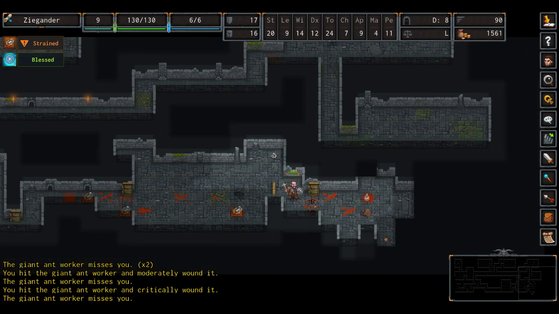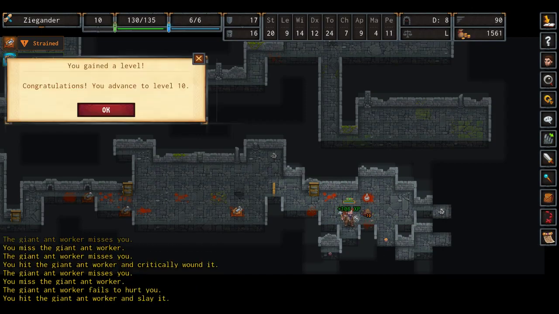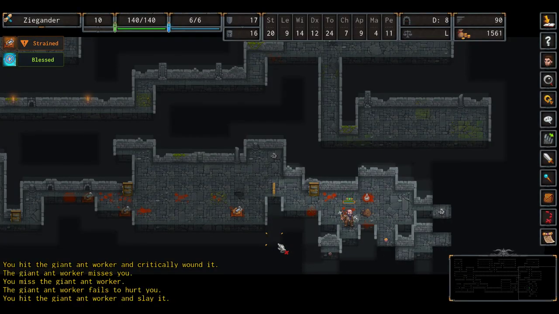We've got a potion on the ground in here. We've got some more ore on the ground, and we've reached level 10. We're doing very well so far. Let's see, we've got healing over 40. We can get find weakness to 80. Wow. We can also get athletics to 80. Let's try to get find weakness to 60 at least.